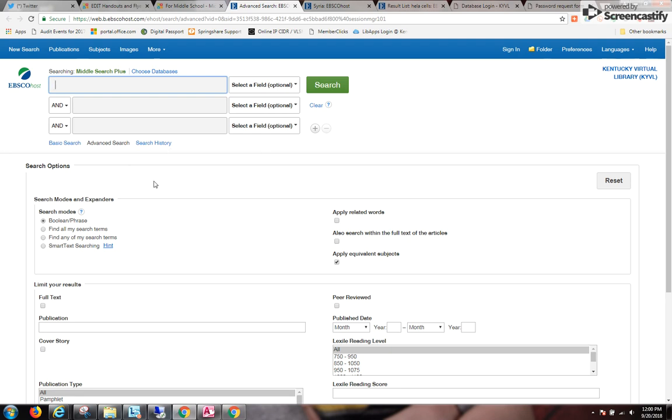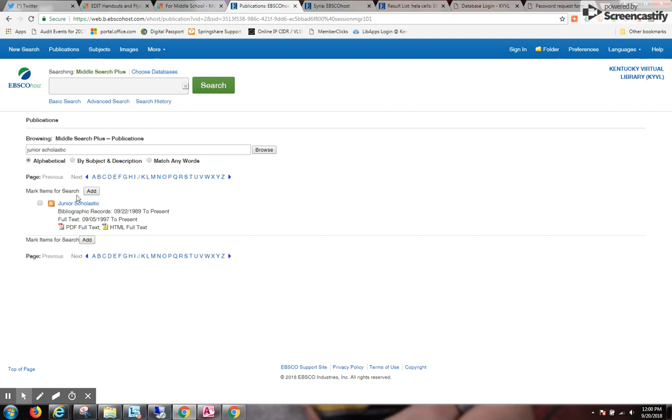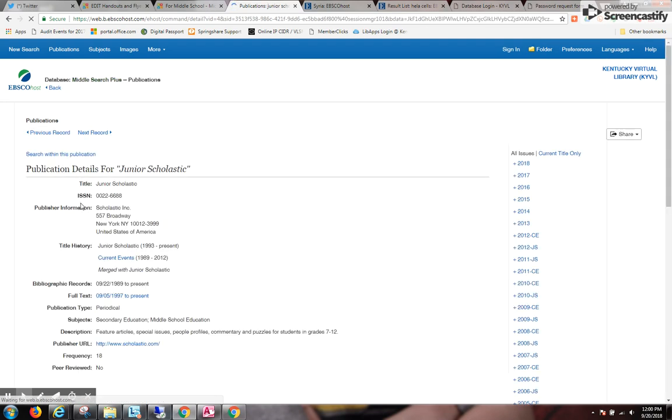And in this example, instead of doing a regular search, what I want to show you is the publications search. So I want to see if it has Junior Scholastic. And here is Junior Scholastic, 1997 to the present. And there's two things I can do.